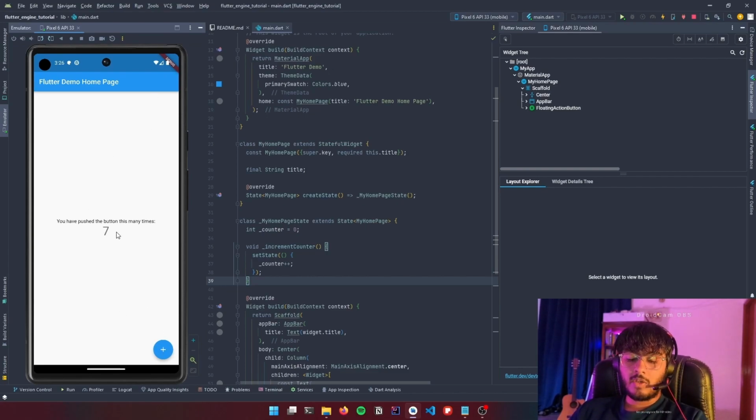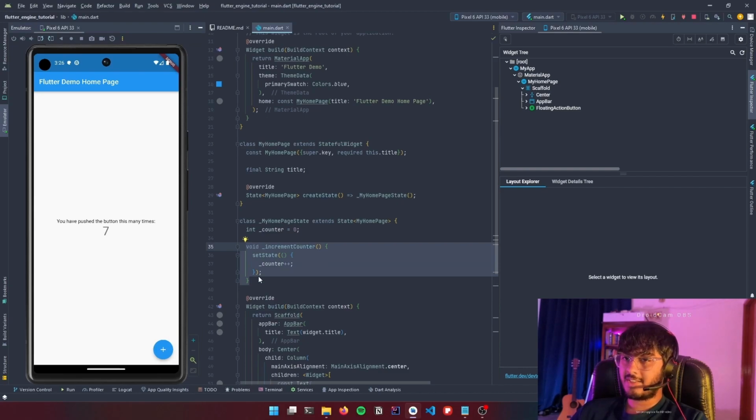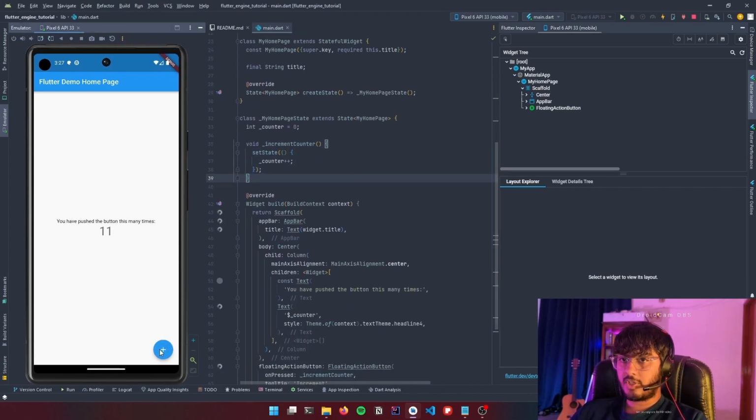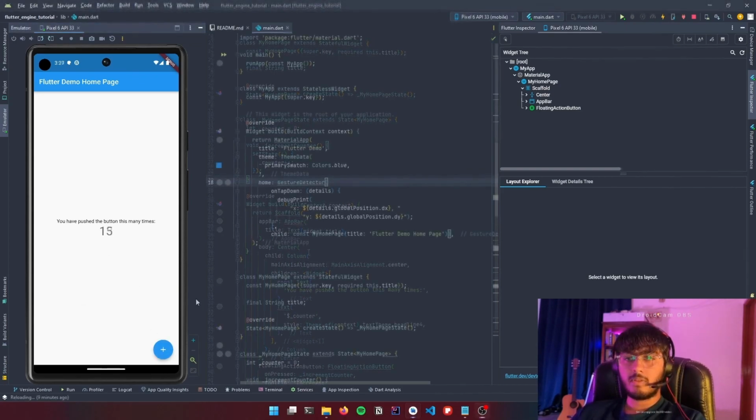So now that we know how the widget tree helps in this, what happens when we call setState or press this button right over here? How is it getting updated? When we call setState, we know that the widget tree is getting updated. These updates are passed on from the Dart virtual machine to the Flutter rendering engine, which then passes on these updates to the Skia renderer to ask it to show the new changed text over here.